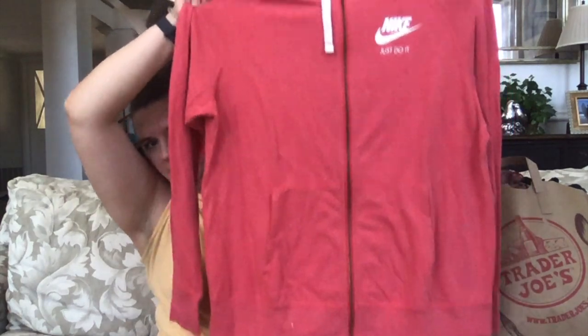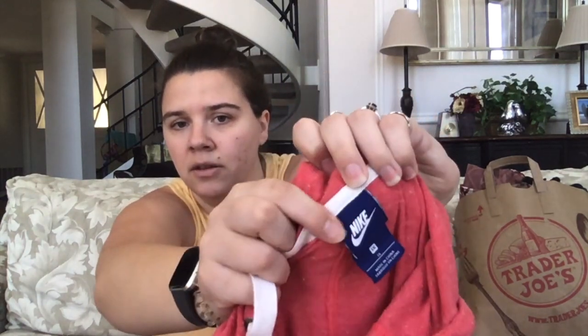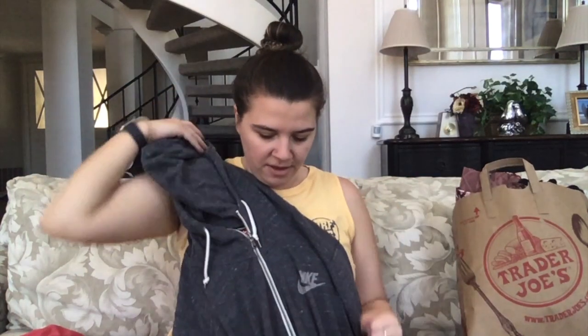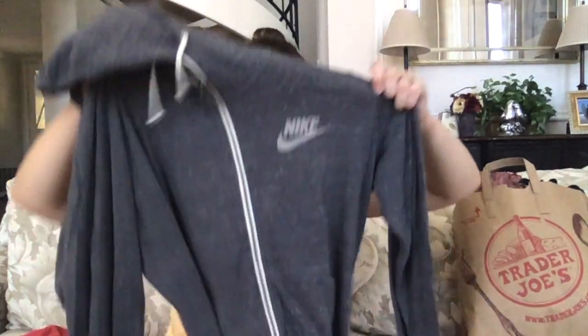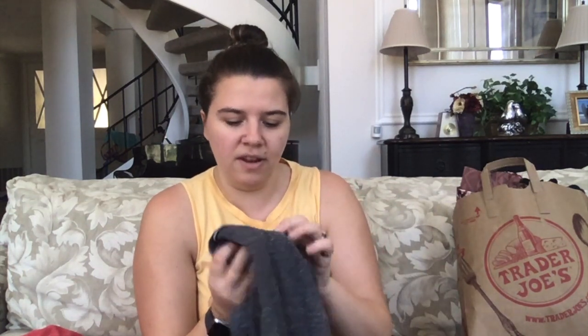It's a nice Nike heather — light pink, light red, pinkish toned — full zip. It says 'Nike, Just Do It.' This is in really nice condition, size 1X, lightweight, perfect for springtime. And then there's almost the exact same one in gray as well, which is really nice, though it has a bit of pilling on the front. I'll look over these more carefully for stains and holes. Both are extra large.